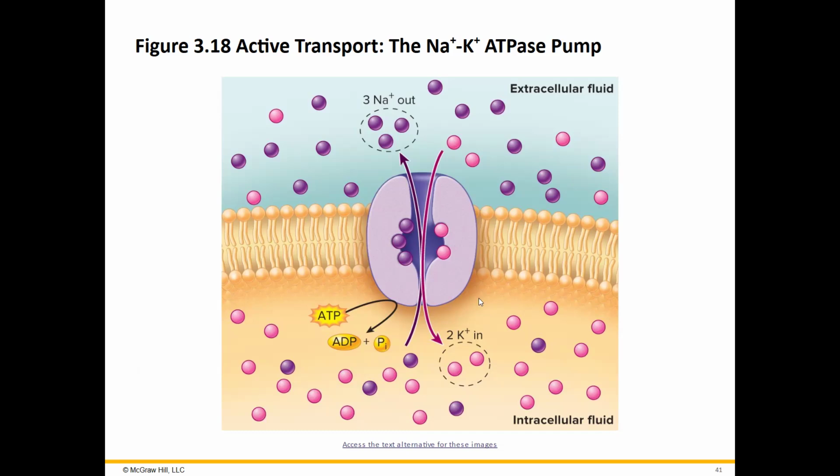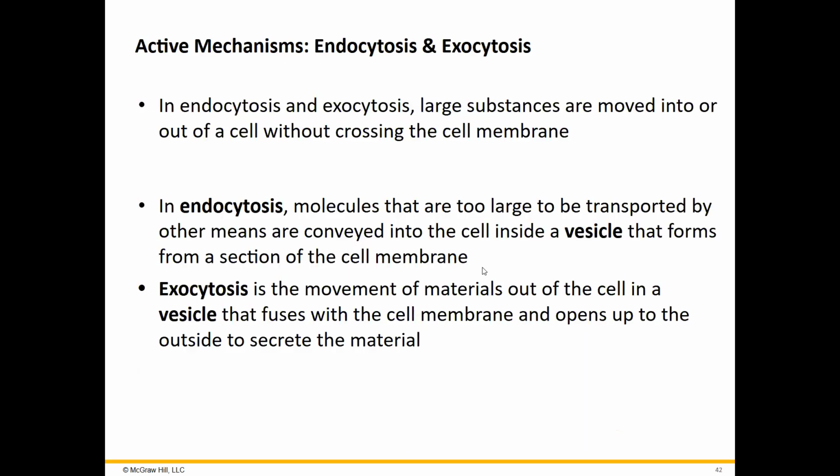I don't need you to know this exact example just to answer any curiosity. This is a nerve cell. Nerve cells conduct sodium and potassium by a 3:2 ratio when it conducts a nerve signal. You don't need to know that. What I want you to know is that this is active transport via a pump. It's going to take something and push it against its gradient by using energy. So things will bind to the carrier protein or pump, and then when energy comes along, it'll push it against its gradient.